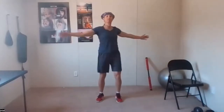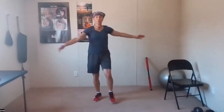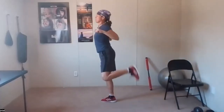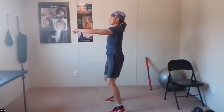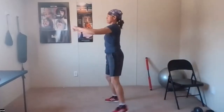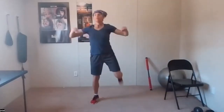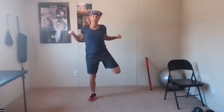Standing up nice and tall in the middle and resetting. Three, two, one. Let's get our butt kickers and our push pulls. Okay, so arms are out front, heel goes back to the butt, elbows go back behind. So you're squeezing your shoulder blades, you're stretching the front of your thighs, you're working on a little balance, being on one leg for a bit. Oh, five more seconds.